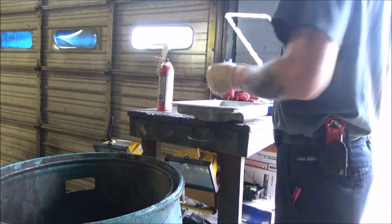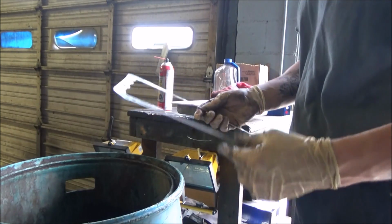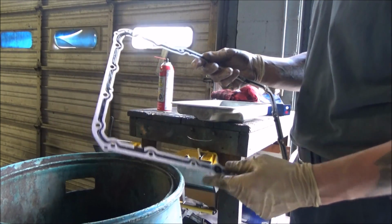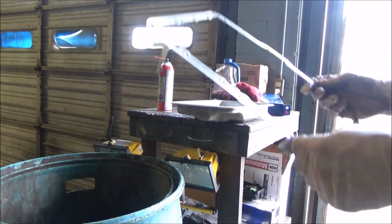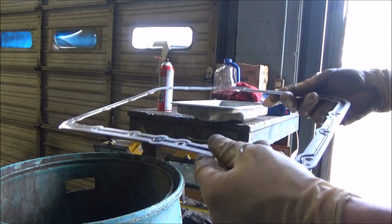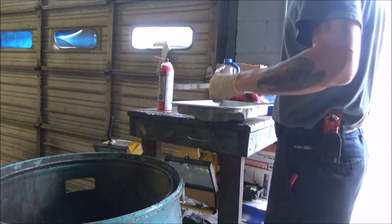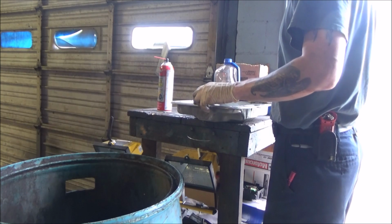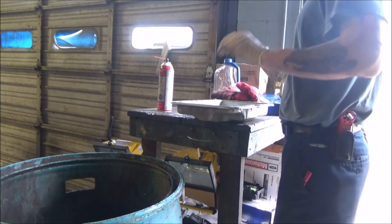And I mean, this thing wiped clean easy. I'm just going to look around it and inspect the gasket, make sure we don't have any places that are marred up or anything like that. And this one looks fine. So we're just going to pair this back up with the pan here, and all this is good to go.